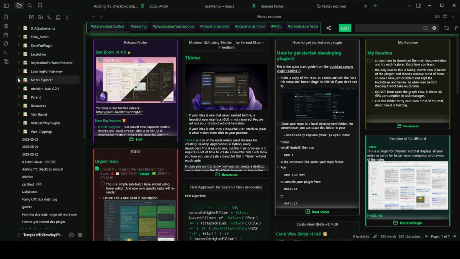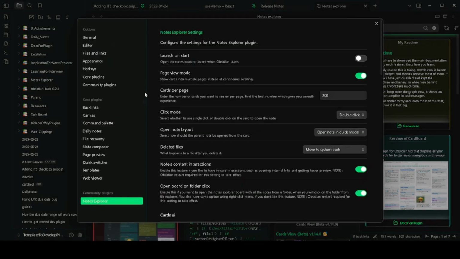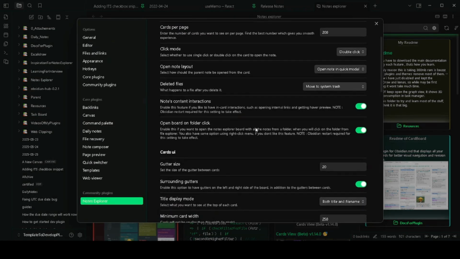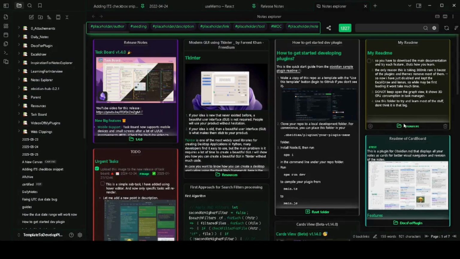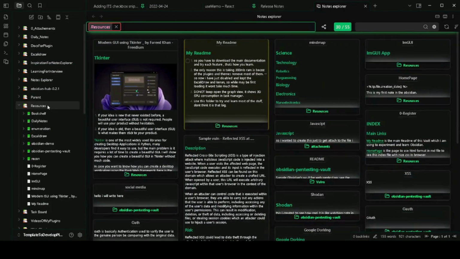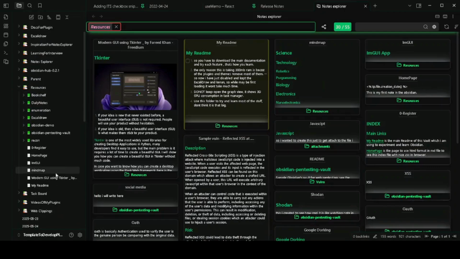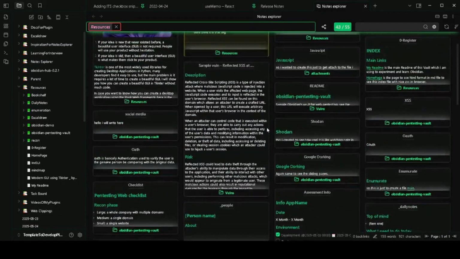For this you will be required to enable this feature, which is kept disabled by default. Just enable this feature, and once it is enabled, whenever you click on a folder name, you are only going to see the notes from that specific folder. One extra filter you can apply to this is through the filters menu. Here on the top right corner you will get this filter/sort menu. From this menu, enable this show/hide subfolders option.